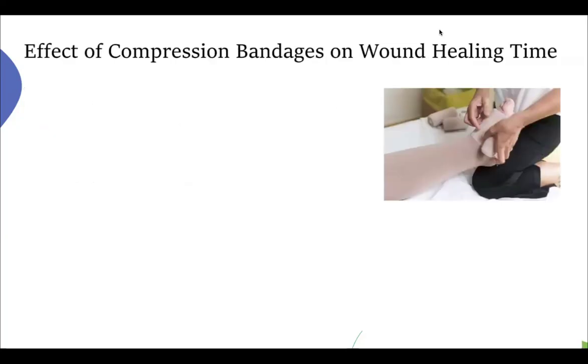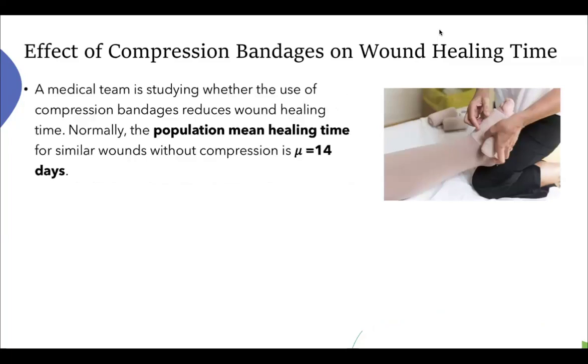Let's do our first full-length hypothesis test problem, the effect of compression bandages on wound healing time. A medical team is studying whether the use of compression bandages reduces wound healing time. So this is important. Reduces is important because it gives us a hint as to the direction of the alternative hypothesis.